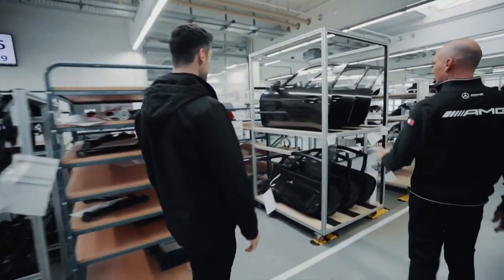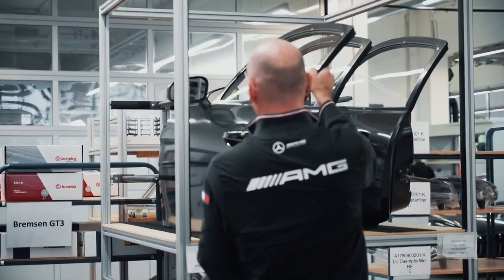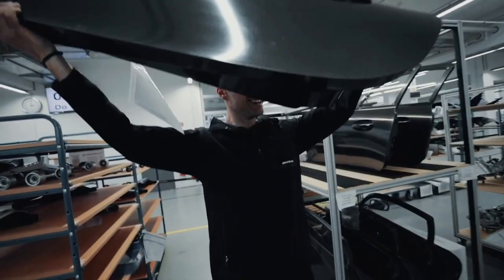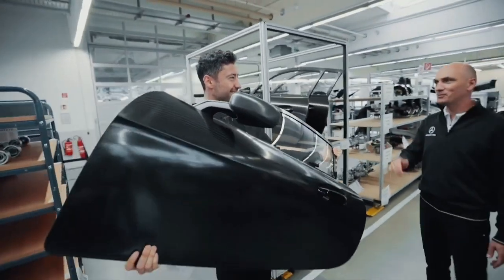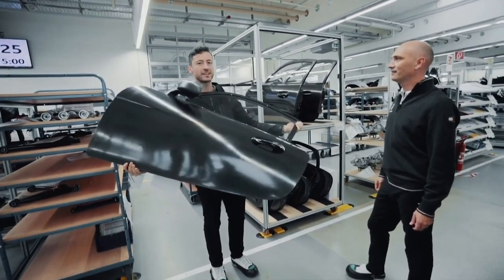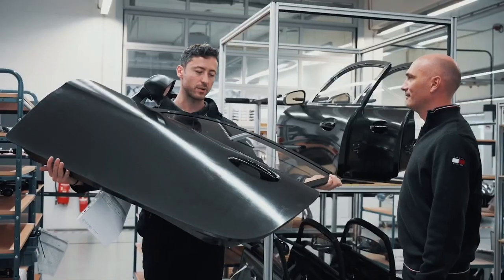Because here you see a door. I see a door. Looks like a regular door, but it is, of course, carbon fiber. It's so impressive. You can't believe it. I mean, a regular car door, that's a hefty thing, and this is okay. Yeah, have a look. I mean, this is like a frisbee. How heavy is that? It's a heavy frisbee, but let's say 14 kilos. 14 kilos. Not more. And I think one of the heaviest parts is the window. Wow, that is really impressive. This is practically nothing. This is nothing for such a huge part. Absolutely amazing. Wow. That really goes to show that you take the lightweight business very seriously.